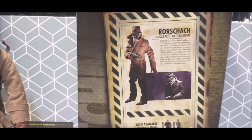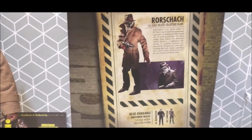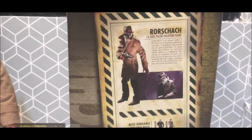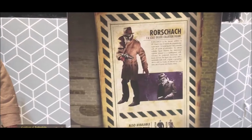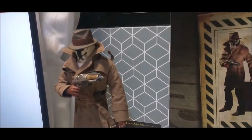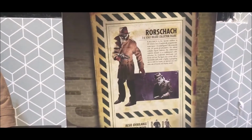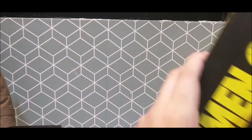But yeah, and the Comedian figure is another amazing figure that I have. I'm not gonna show him yet, but I am seeing him on my shelf, and he's an amazing figure. He's my favorite one out of the 3. Rorschach is too. I mean, I had this figure when I was a kid. So yeah, and now let's go inside the box.